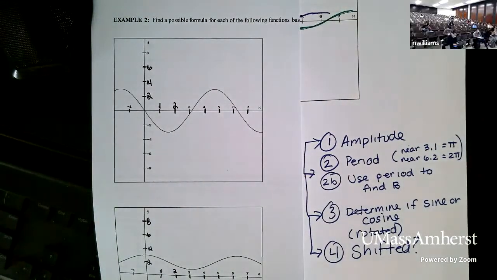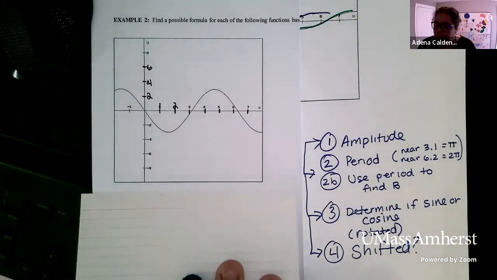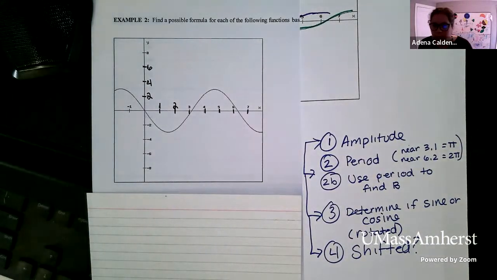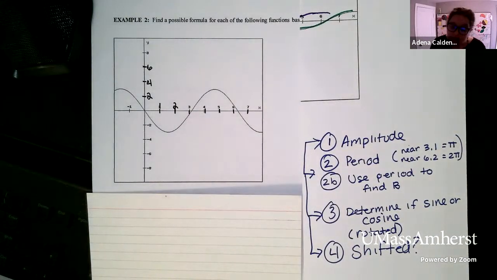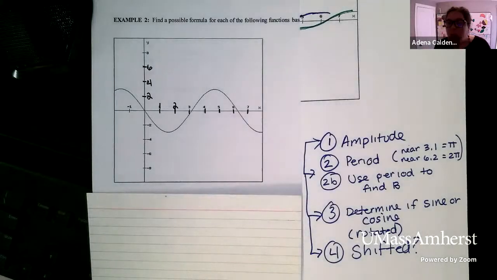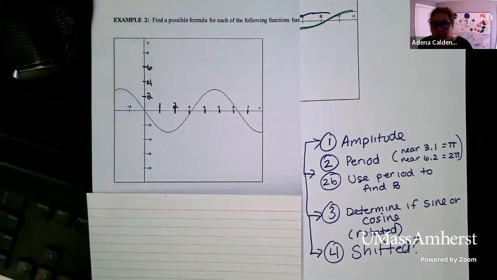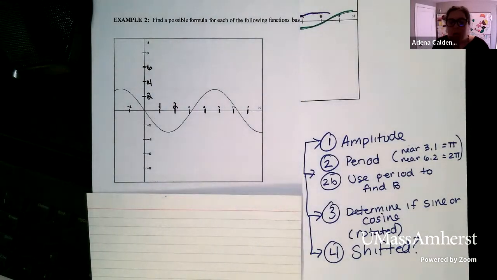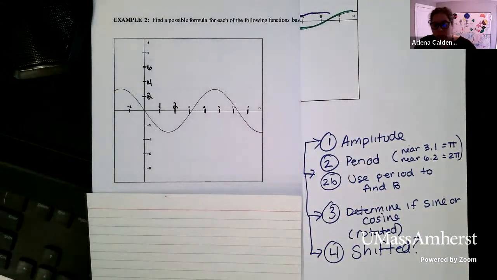So I want you to take a look at this picture. I want you to think about, is it sine? Is it cosine? What's the amplitude? What's the period? Like I said, these are a little bit hard to grapple with when you first start doing them. So just see what you can figure out. You may not get all 4 pieces, but if you get some of the pieces, that'll be really good. Okay, so I'm going to give you 2 minutes to really dive into this, see what you can figure out, and again, the goal is to get this into the general form, right? And so then we'll go through it together really carefully to make sure that we have all the steps. Okay, so take about 2 minutes and then we'll go through it together.